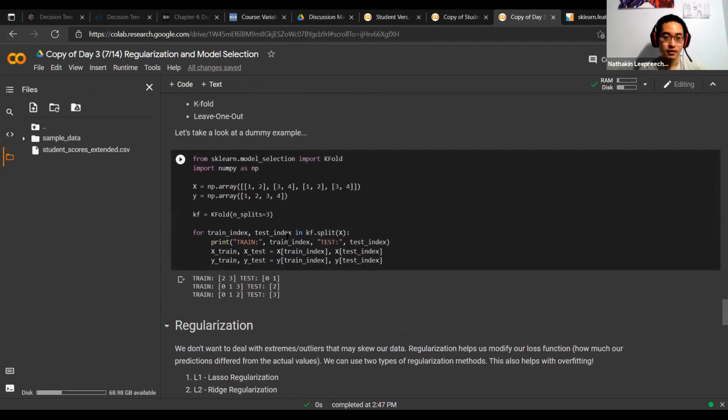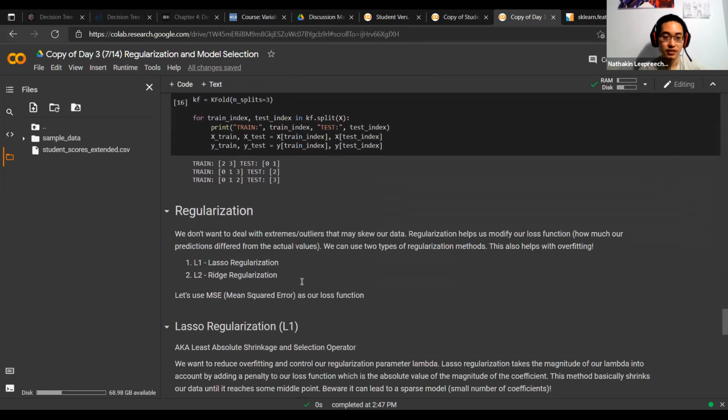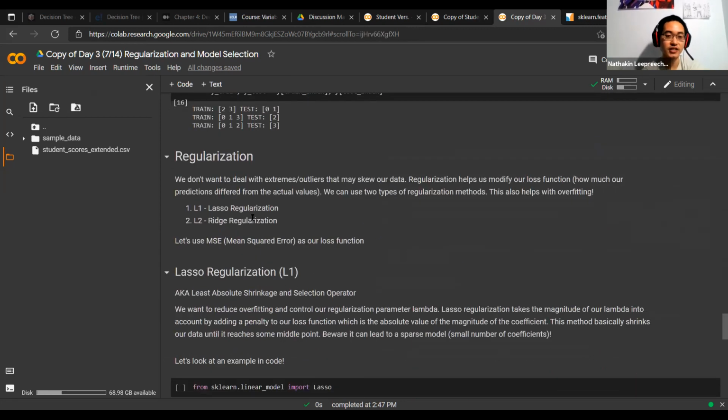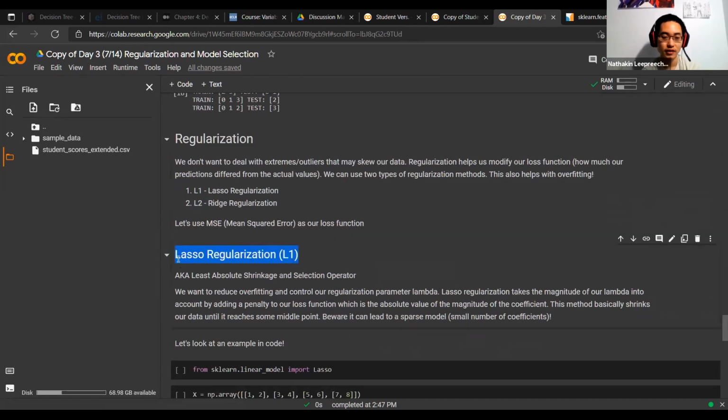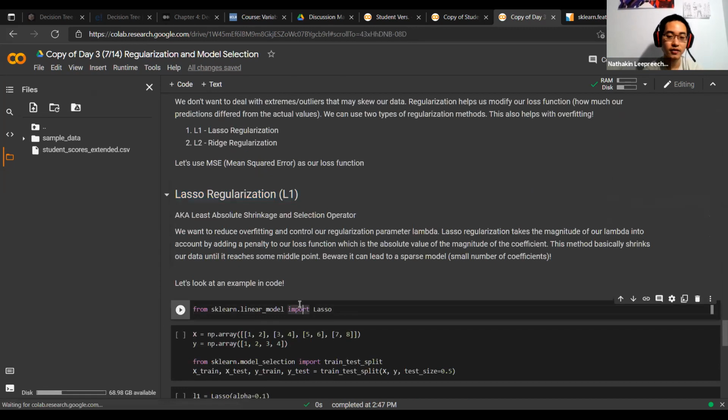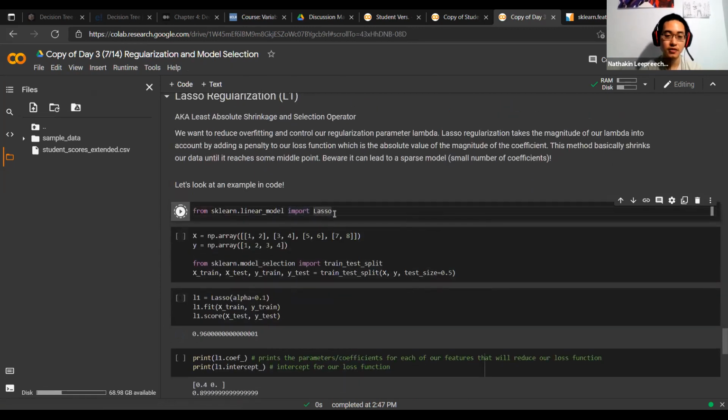But yeah, those are the cross validation, and we have the regularization. Yes, we have lasso and ridge. So let's see them in action. That's our lasso, and we import the lasso again, and we have x data and y, and then we split it out. If you look into the data, the data has 2 coordinates.